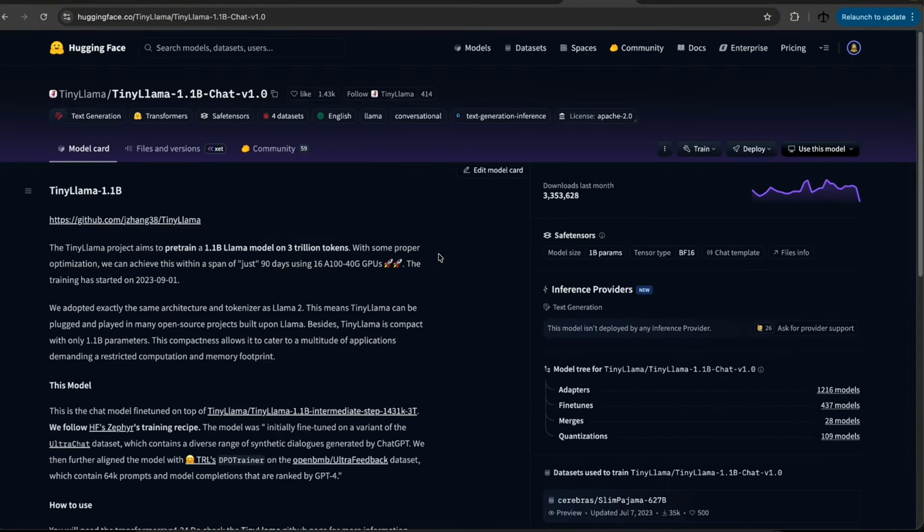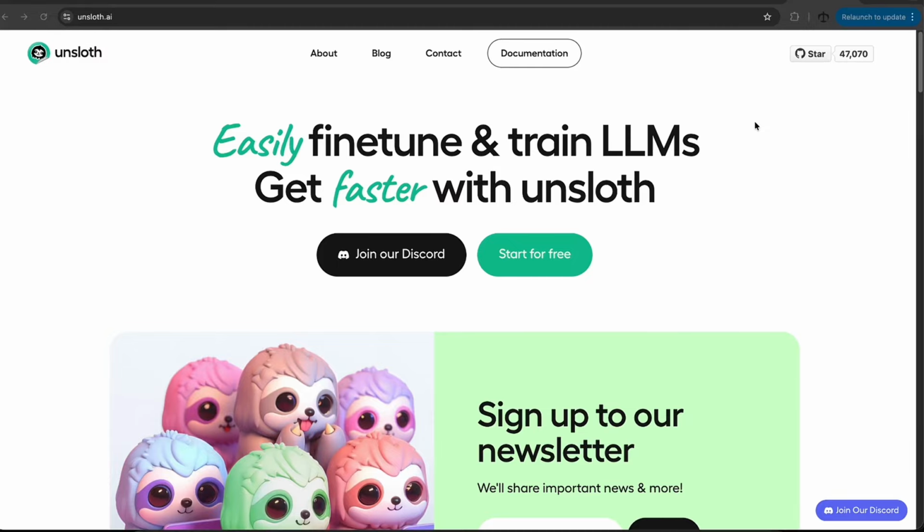So now that we have the model selected, we can now move over to the code, and I'll show you the script that I've created to fine tune this model. I think it's also worth mentioning that a way to fine tune models these days, there are also various libraries that make it more efficient so that you can train larger models on low resources, like Unsloth. So you can go and check that out.